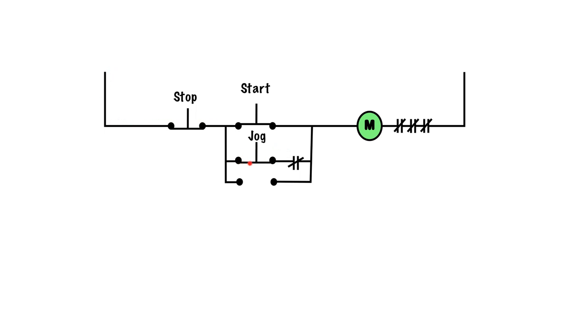This push button here is normally closed, so it actually goes through there, goes through the normally closed contacts and holds in the circuit. So when we let go of that start, the M coil will still stay energized and the motor will still stay running. As we can see here, this starts up but we have a parallel path going through and maintaining that M coil to keep it energized.